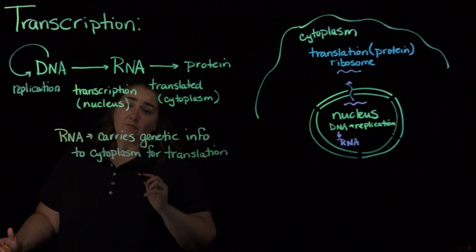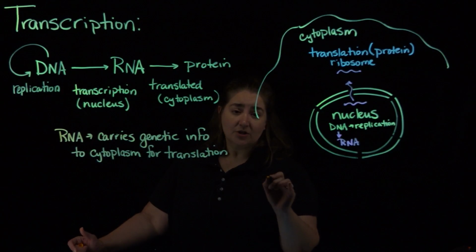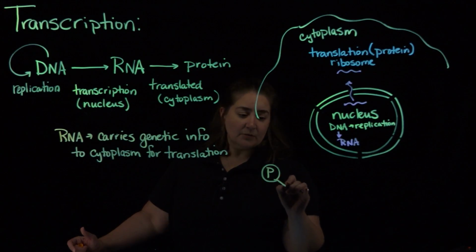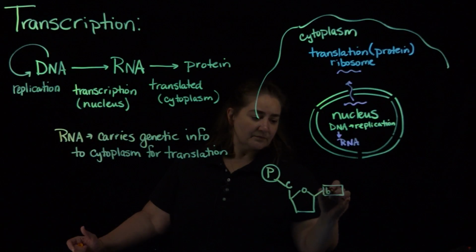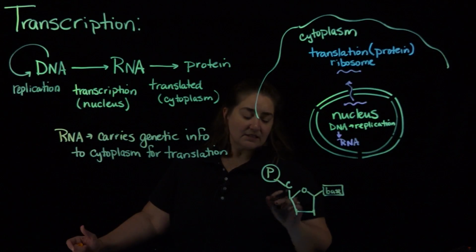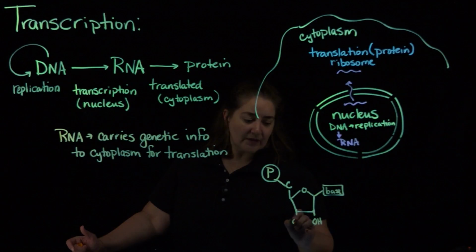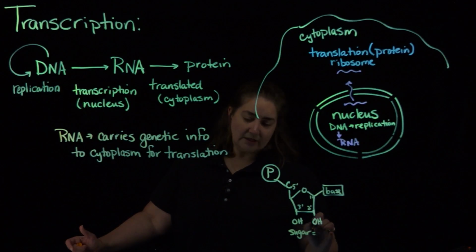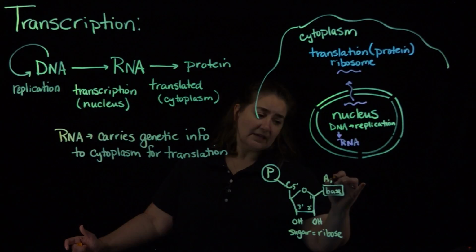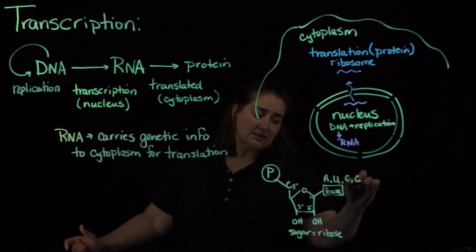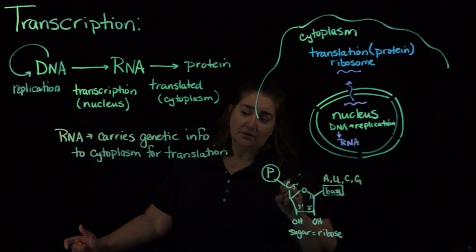And that RNA molecule is going to be very similar in structure to our DNA molecule. And I'm going to draw a little one up here. At this point, this should look fairly familiar to you because I've drawn this a lot. Now, what makes this an RNA molecule, we've got our hydroxyl group at that 2' carbon. We've got a hydroxyl group at the 3' carbon. That sugar is going to be different. The sugar in RNA is a ribose sugar. The bases in RNA are also different from DNA. Our bases in RNA are going to be adenine, uracil, cytosine, and guanine. Those are going to be the 4 bases that are used in an RNA molecule.